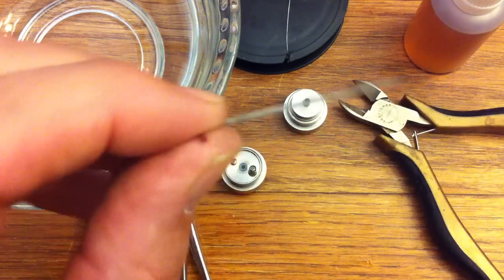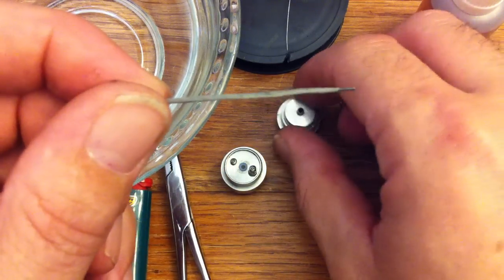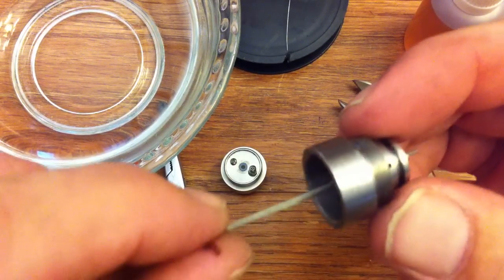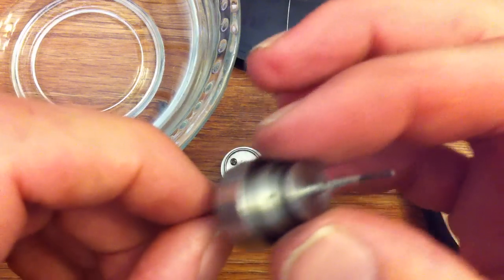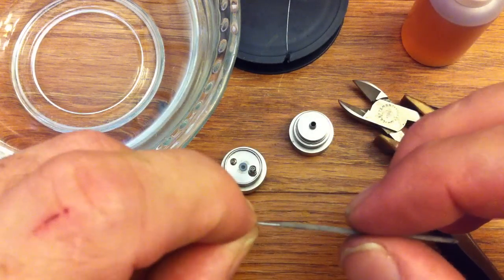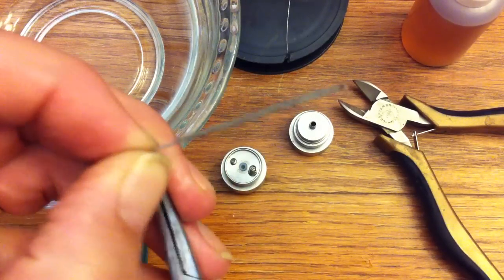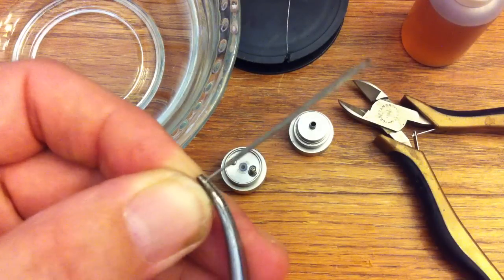So there is a rolled piece that's ready for oxidizing. I'm going to test fit it real quick through this hole to make sure that it fits all the way through and it doesn't bind. So that fits really good, no problems, no binding. So time to heat the sucker up. And this is where my forceps come in. I use these things for everything from grabbing wire to holding things that get hot.